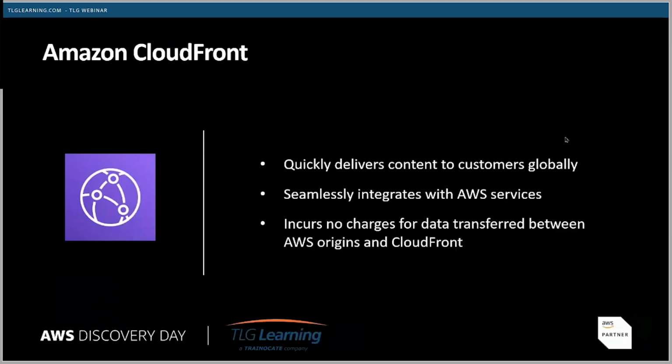And that edge location type of architecture is utilized for the content delivery network caching. Going to cache content in multiple places around the world, hundreds of locations. And the service that provides that is CloudFront. CloudFront is our CDN, content delivery network.